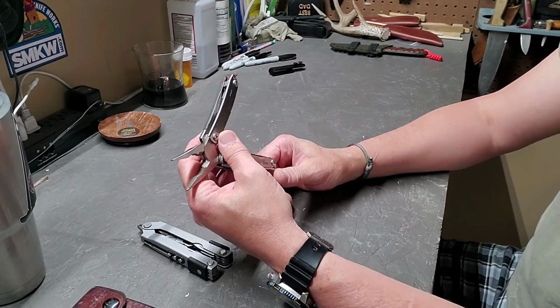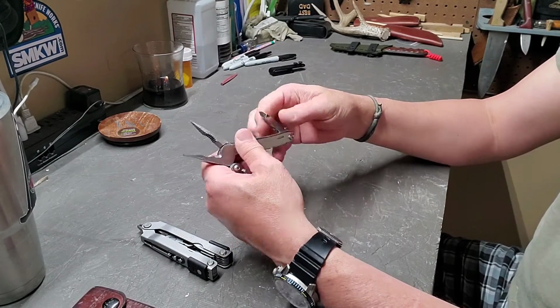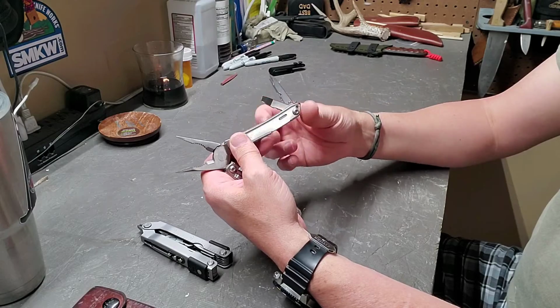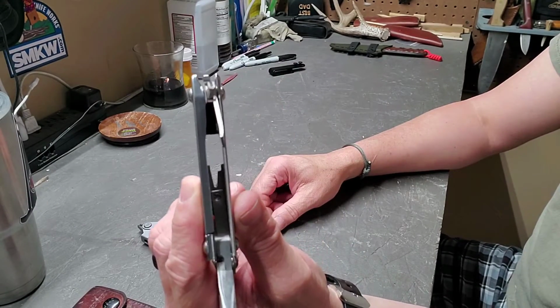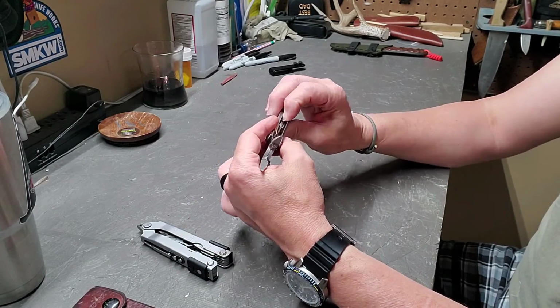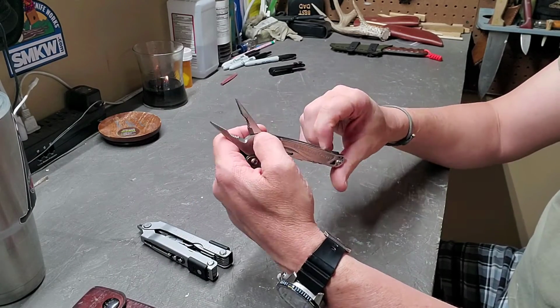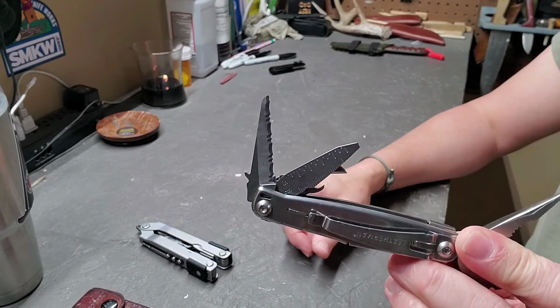This one has nowhere near the tools in it that the Gerber does. It has a large flathead, this very slim, flat Phillips bit on that side. Then on the other side, it has a small serrated blade.